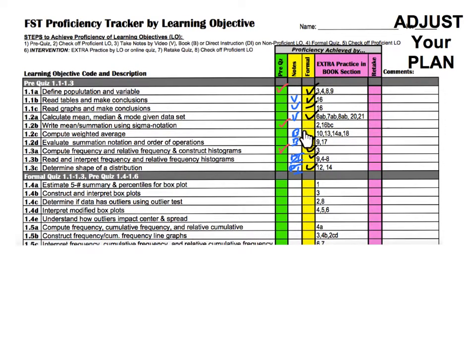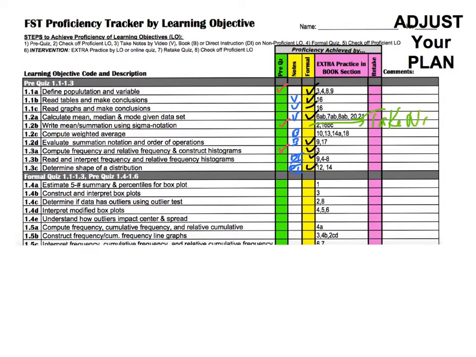Because these 2 learning objectives were not achieved, they have to come up with an adjustment to their plan. If there's a learning objective where they got it in the pre-quiz, so they never took notes, but they missed it on the actual formal quiz, what I would recommend as an adjustment to their plan is to actually go in this time and take some notes for it.